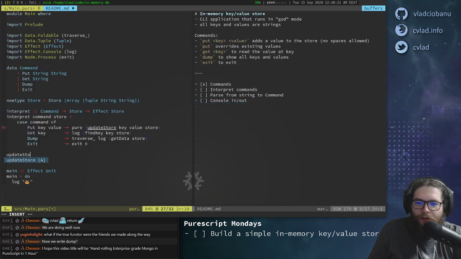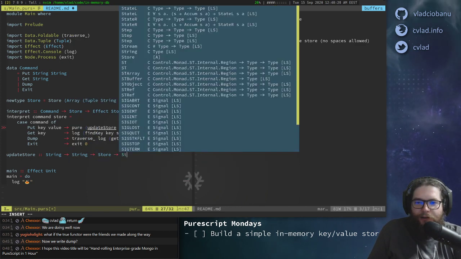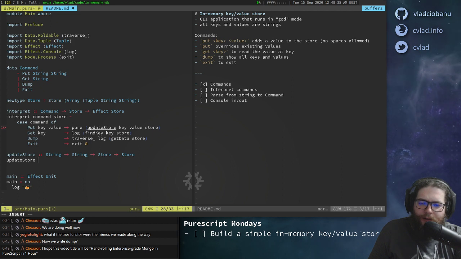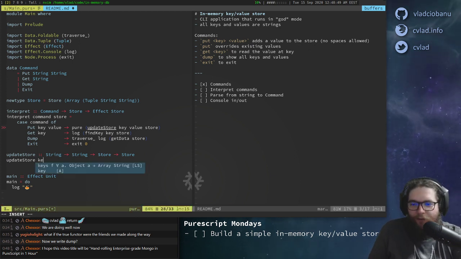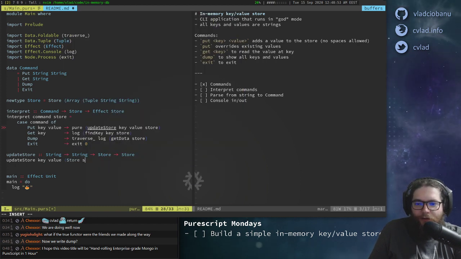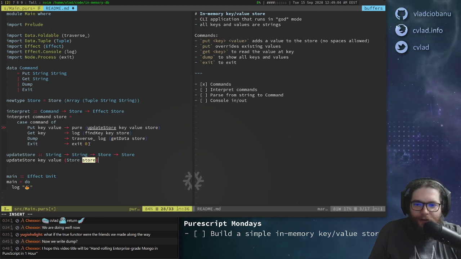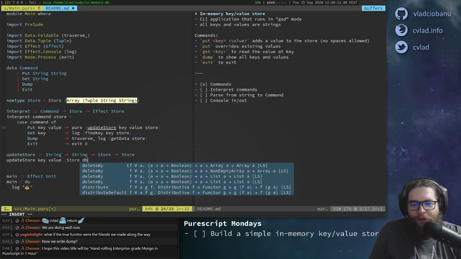So updateStore is a function which takes a string, which is the key, another string, which is the value, and then a store, and then it returns a store, right? Well, actually, I think our type isn't quite correct right now. We need to do some more things here because we are not correctly returning a store. We need to return the previous store here, but we'll get to that in a minute. Let's just handle the errors one by one, right? So we have key, value, and then let's unwrap the store. This kind of syntax is pattern matching. When you pattern match using the constructor, the store variable, let's call it db instead, is literally an array of Tuple String.